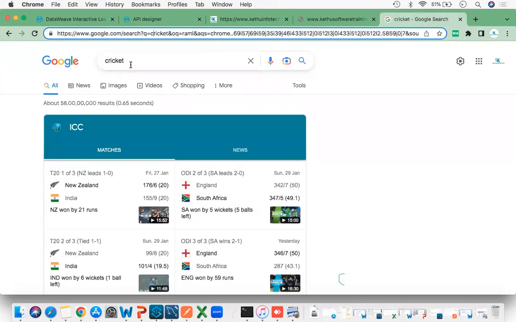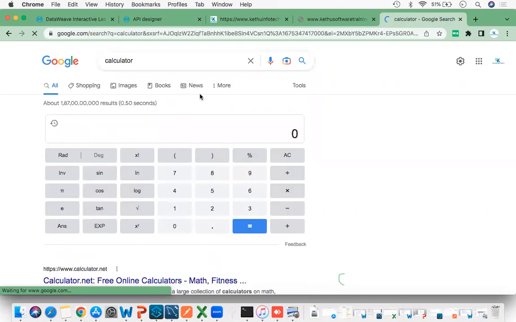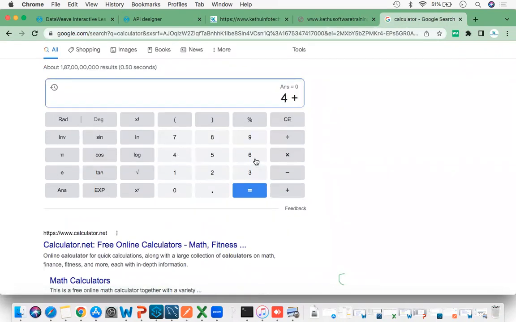Now let me open calculator. See, I want to perform something. 4 plus 6. What are this 4 and 6? Numerical numbers, right? Very good. These numbers I am giving as a request, right or wrong? If I click on equal to, what will happen? It will add. Output, what will come? 10. Response. Very good. 10 as a response we will get. But what I am passing? 4 plus 6. These are the numbers. So I want to pass some numbers.